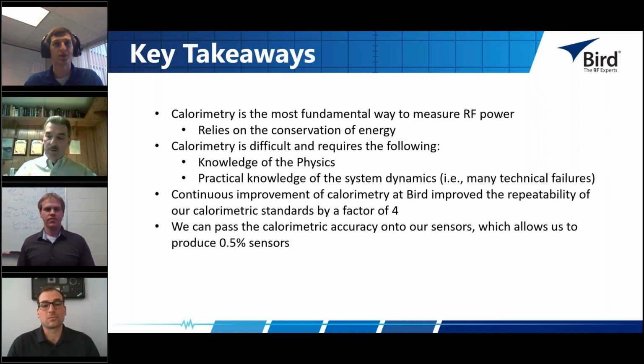Right. So one of the resources, Steve, to answer your question, just to expand on that a little bit: if you really want to learn more about terminating power sensors and how the error budgets work, Hewlett-Packard many years ago published Application Note 64, and I'm not sure which version is out there now, but there's a lot of information in that on how to use terminating power sensors to make measurements.